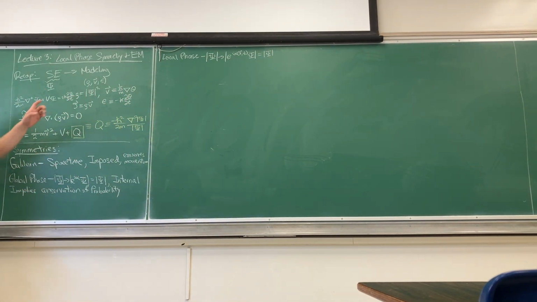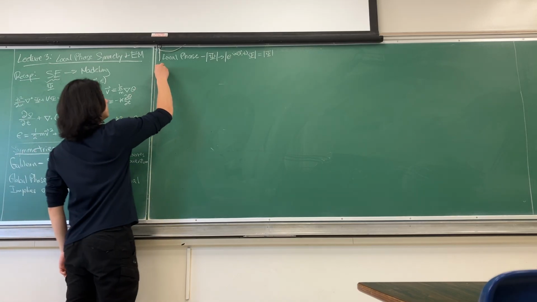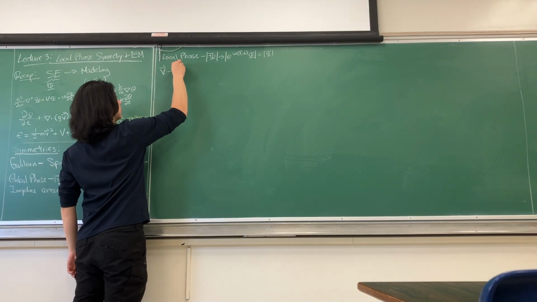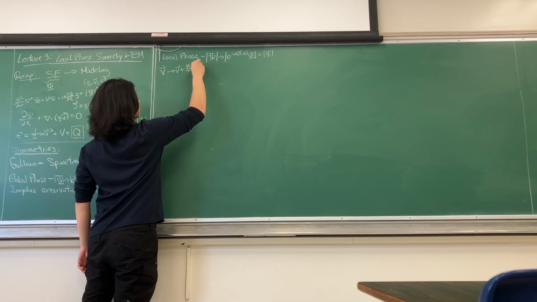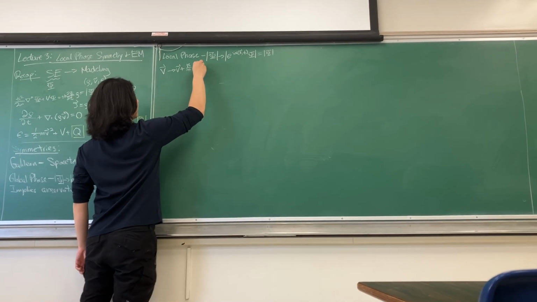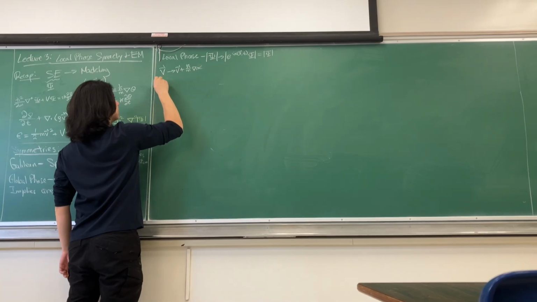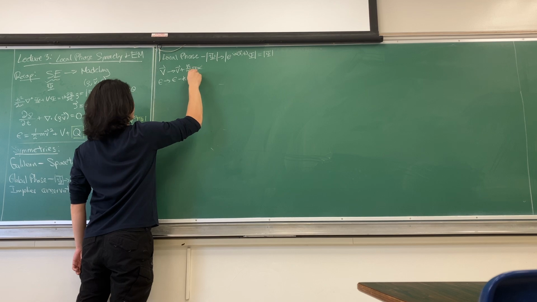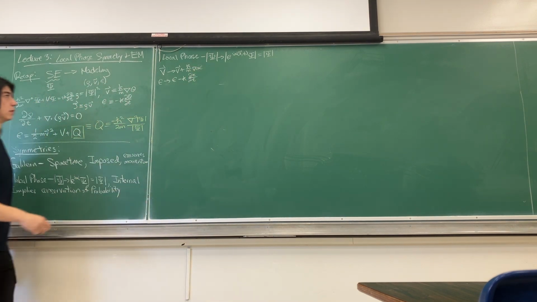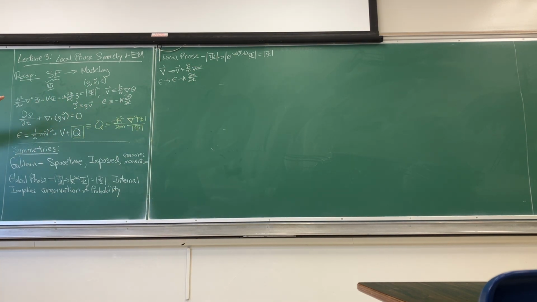But of course, under this transformation, v and e are both going to change, right? So I can say that v is going to go to v plus h bar over m times the gradient of alpha, and e is going to go to e minus h bar times the time derivative of alpha, right? So this is a type of transformation that very clearly changes our theory.